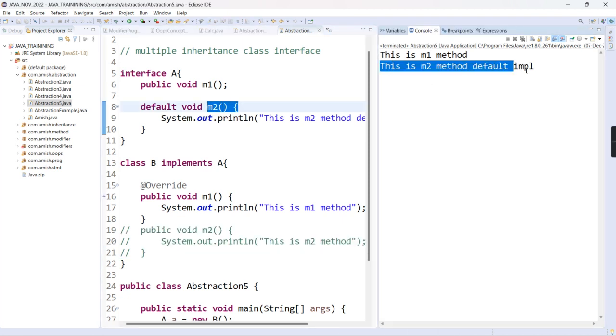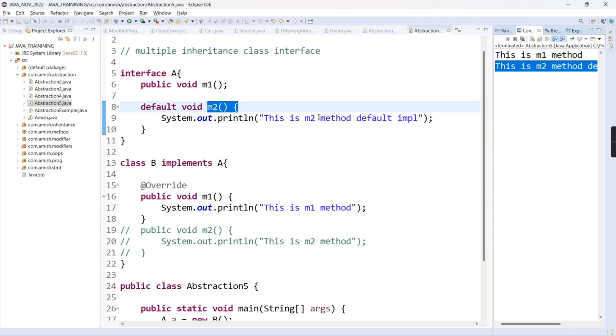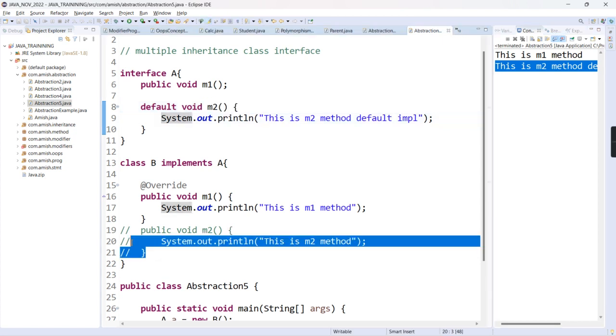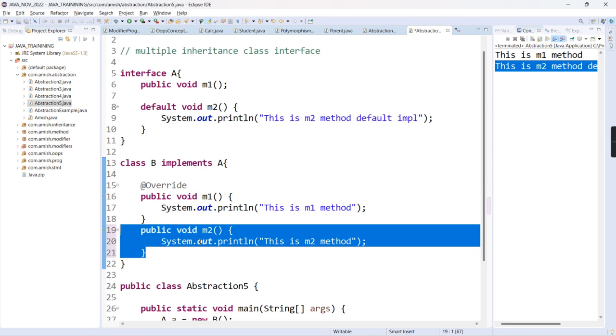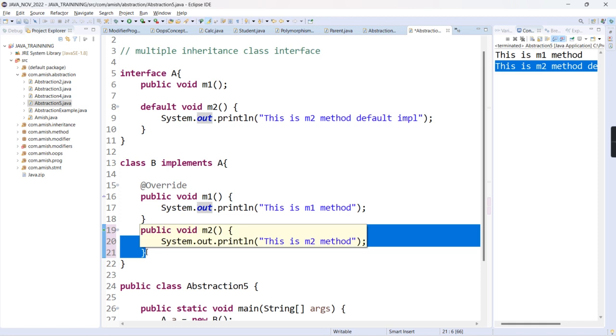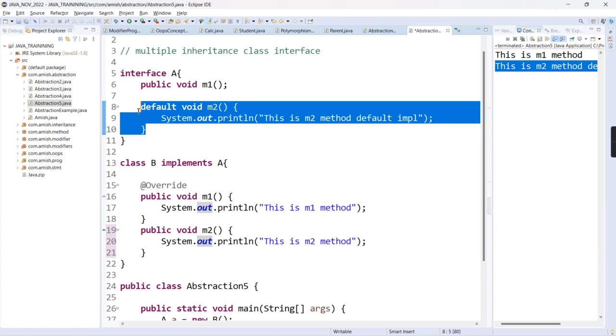See this one, this is the m2 method default implementation. So in an interface you can add some implementation as well, but this is the default implementation. If that implementation is available in this class, it will go for this one. If there is no implementation for that method, then it will execute this default one.